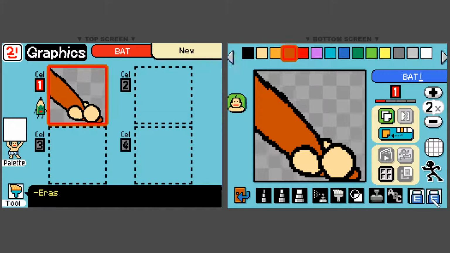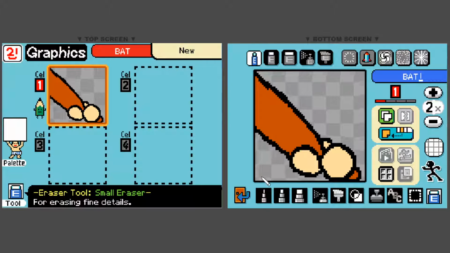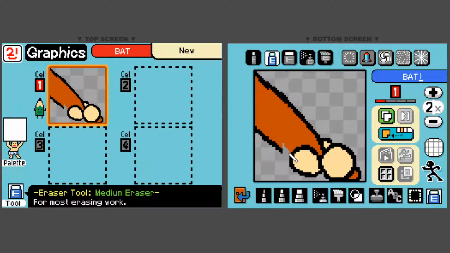So I know I just made this change, but I'm actually going to immediately undo it because that is based on the width of the bat. So let's go in here with a wider eraser and get rid of some of this.